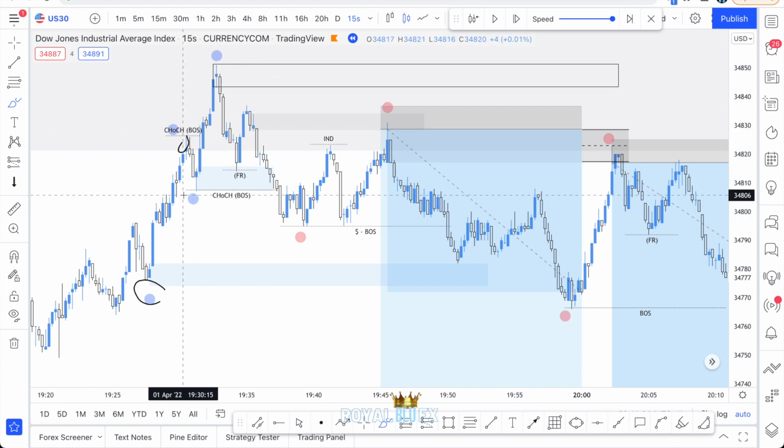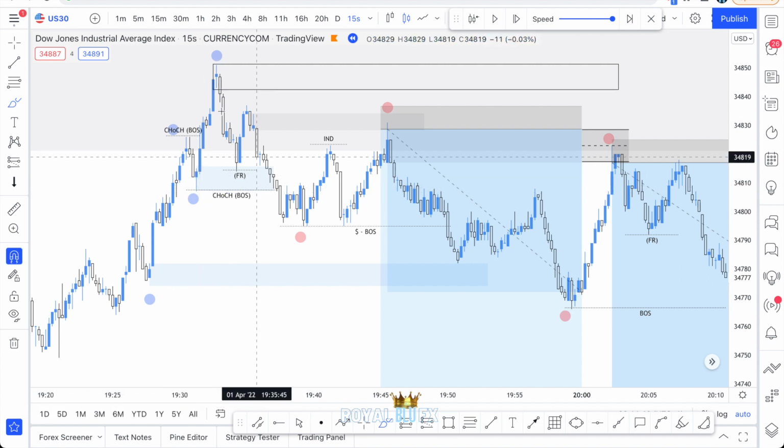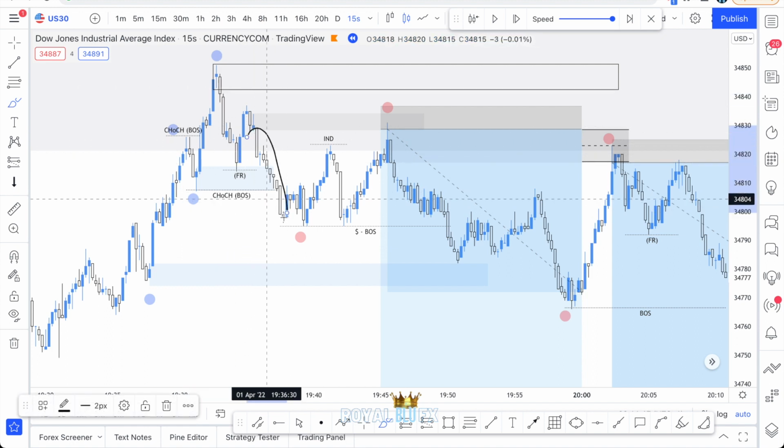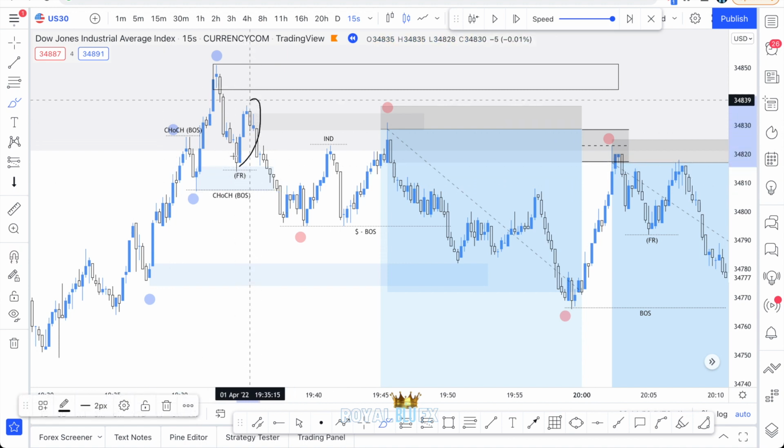Now we know that price was able to violate this low. This little high here had no importance in playing a role in this break of structure. What do I mean by that? Well, when price starts switching from here, breaking this new low, we now consider this area here the new part of structure.